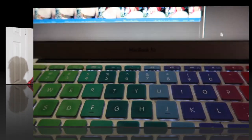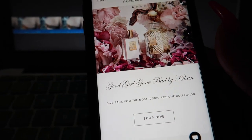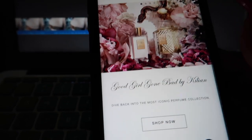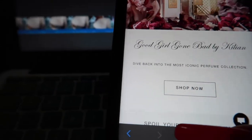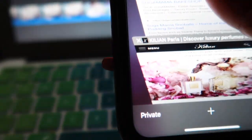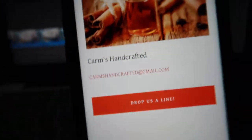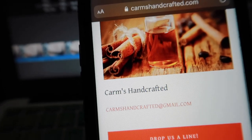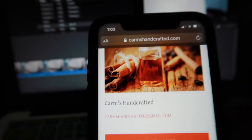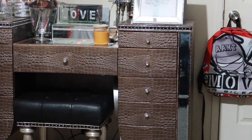So I just stopped doing it. Monday, I'm trying to get last week's vlog up, and I'm doing my Monday shopping. I treat myself every Monday, so I'm going to get that Midnight in Heaven by Kilian that I was talking about in last week's vlog. This is a person who's doing sugar cake, so I was getting her link. Corm's candles. I went on her website, guys. I showed you guys last week, and the candles are only like $7. Oh, I'm about to spaz. I burnt the peach one last night, and it is awesome, so I need more.